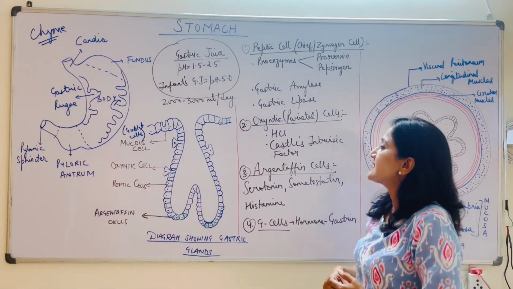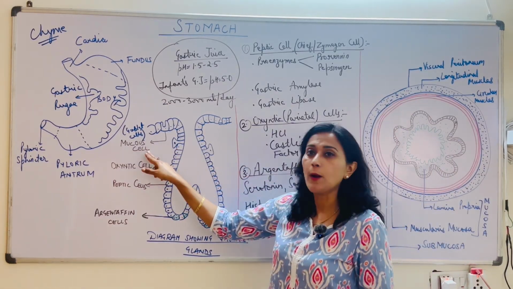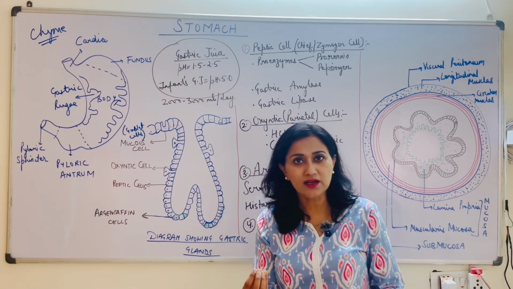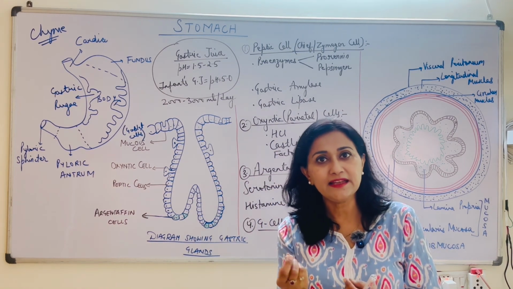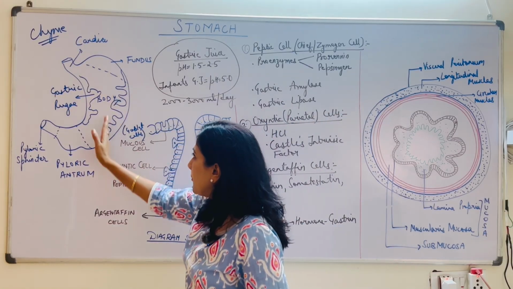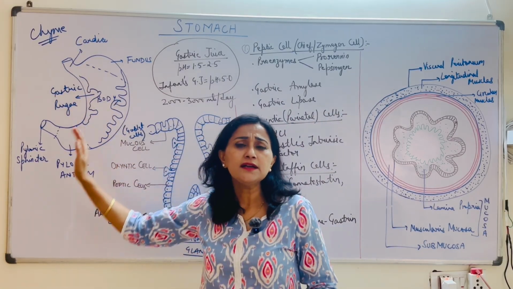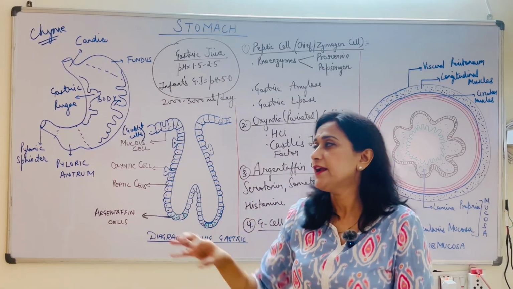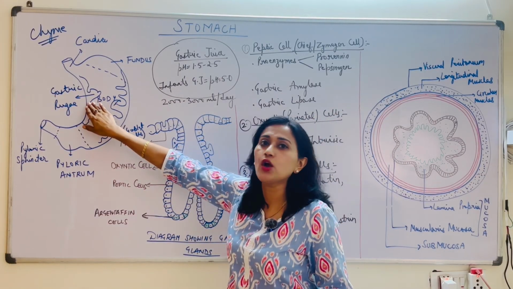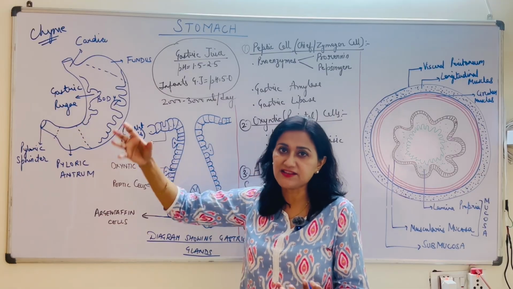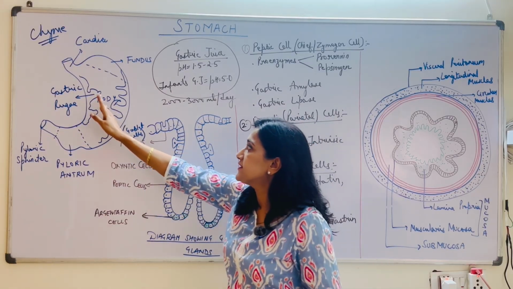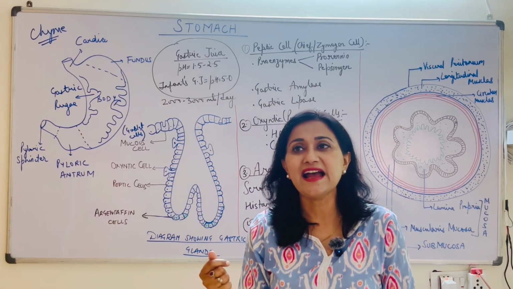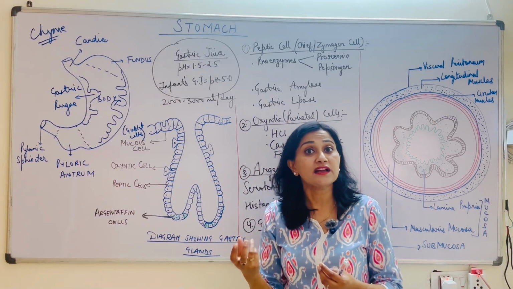Okay? So as the name suggests, mucus cells or goblet cells, what is their function? Their role is to secrete mucus, and that mucus is a slimy liquid which will form a film over the gastric cells, so that the gastric juice, when it is poured into the lumen of the stomach, does not harm the lining of your stomach, because gastric juice is proteolytic. So sometimes we say that there are gastric ulcers.